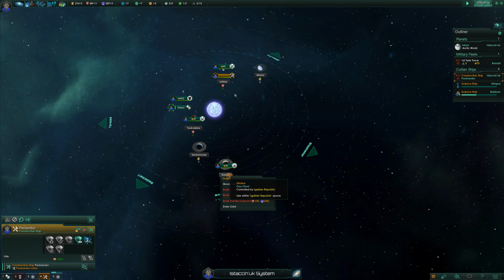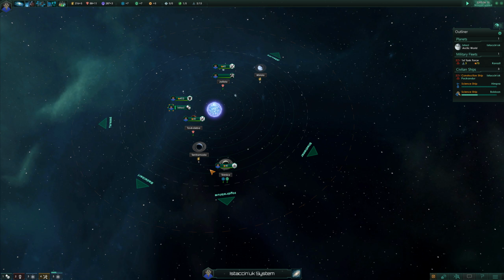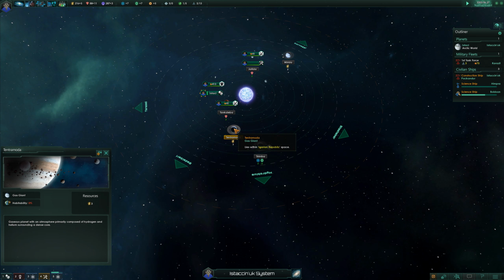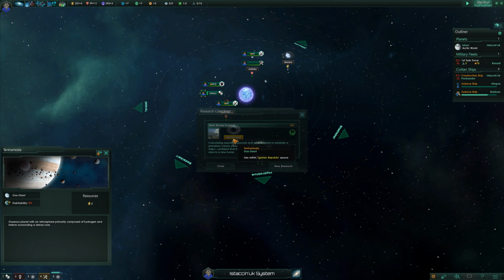We've already... Did we build that? Yeah, we already have that. So it tells us we've already selected that. Lies within Igarian Republic space. I keep cancelling my thing here. Yeah, observation post, I guess. Tetramoda. Research complete. Great, so now we have the colony ship.